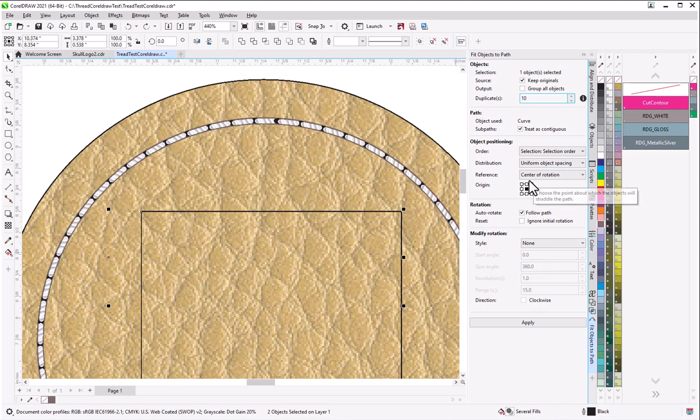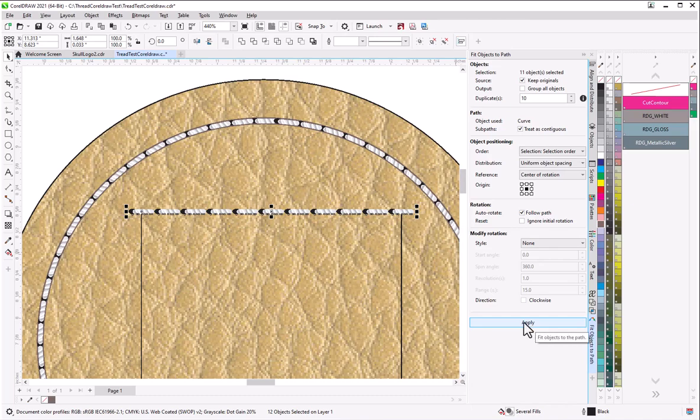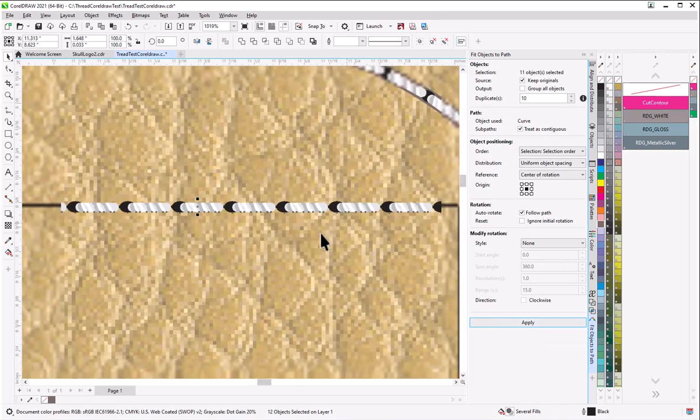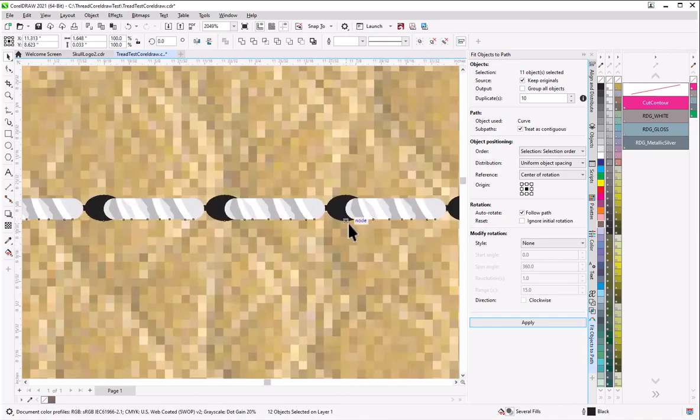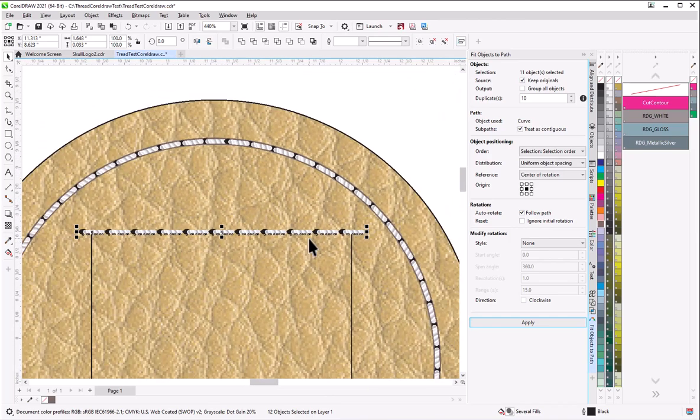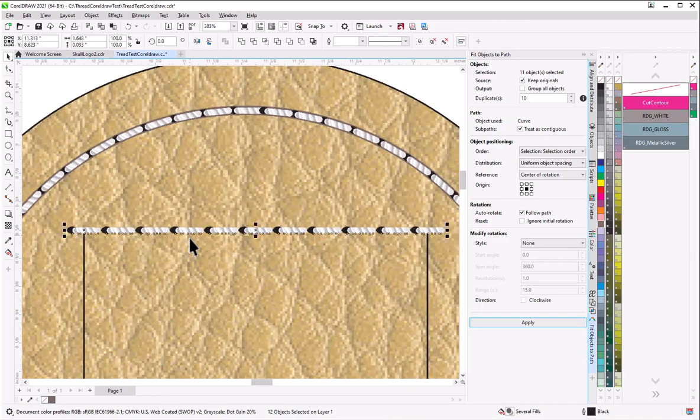And there's a lot of other settings you can mess around with over here too. You saw me keep original. That just keeps the original that you're putting on a path, so you don't have to keep drawing it or find it again. So there I went 10. And 10 is, well, for our spacing, 10 is not actually enough.